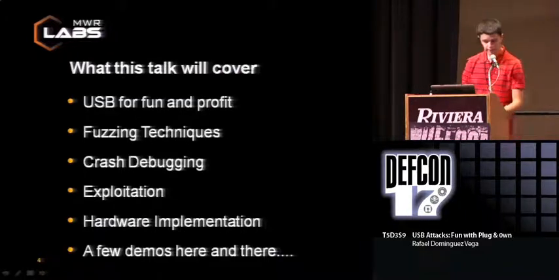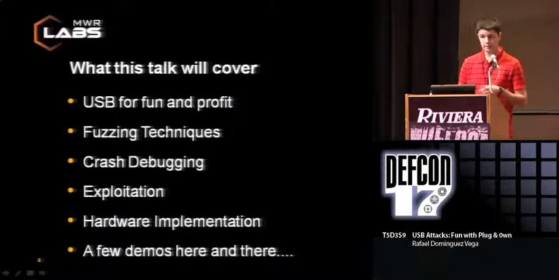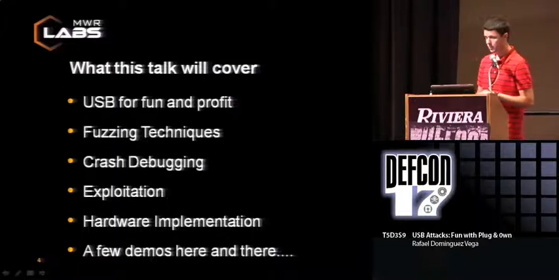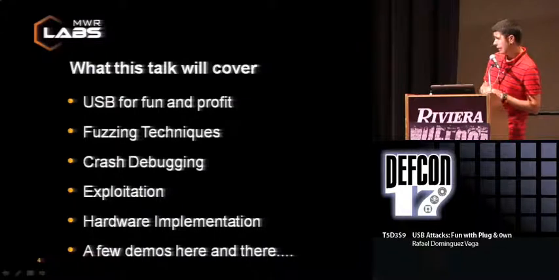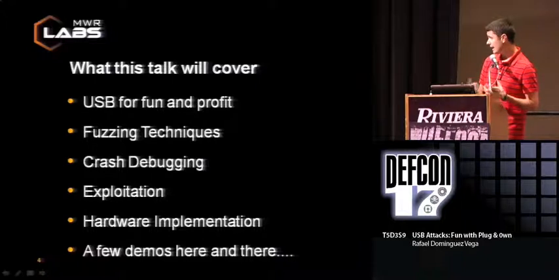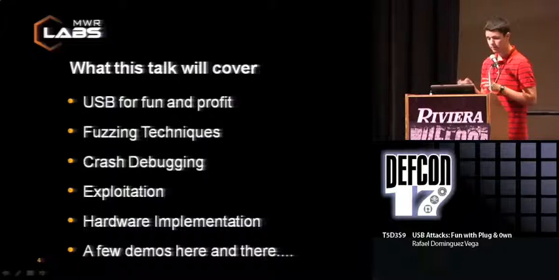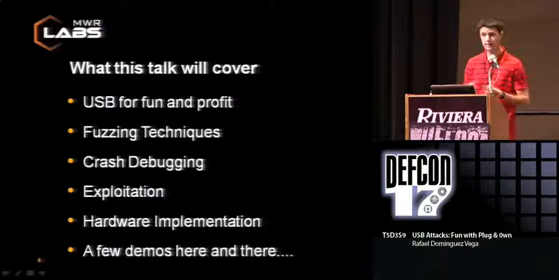So the talk will break down in the following parts. First, we explain different types of USB attacks, and we'll see how USB has impacted our society. We'll look at different fuzzing approaches for fuzzing USB device drivers. We'll see how these crashes can actually be debugged and analyzed, and how we can get that bug and that exploit implemented in a hardware device itself. And we'll have also a few demos here and there to supplement all this information.